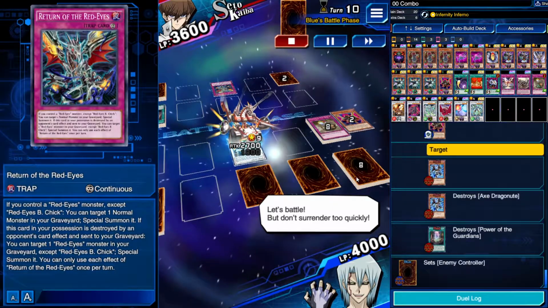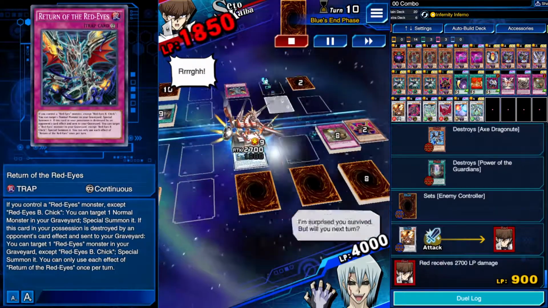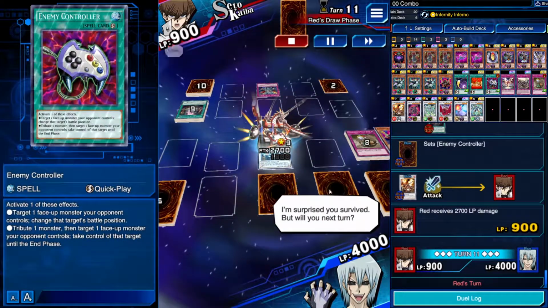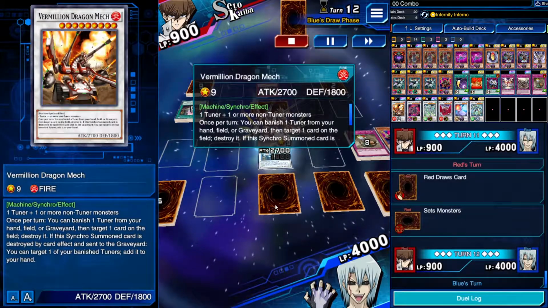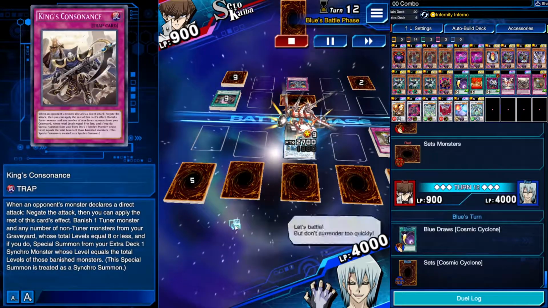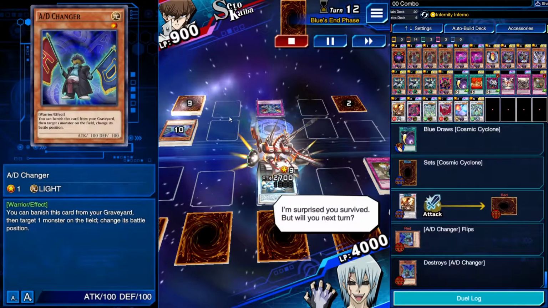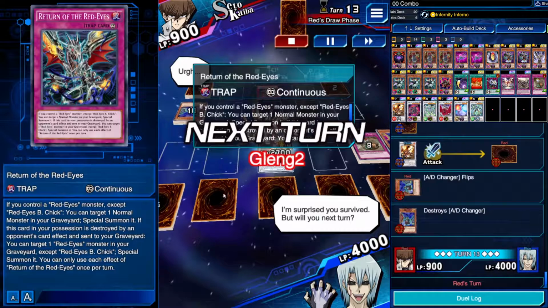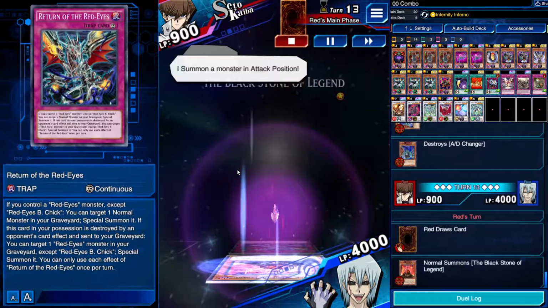But I know at this point he's just top decking, and I'm not worried at all about what he gets. I even have an Econ set just to control the board more. And if he does get past my Vermilion, like I said, I still have the King's Consonants. And now with the Cosmic Cyclone set, if he does start getting out of Red Eyes, I can just get rid of that return. So I'm not worried at all anymore.